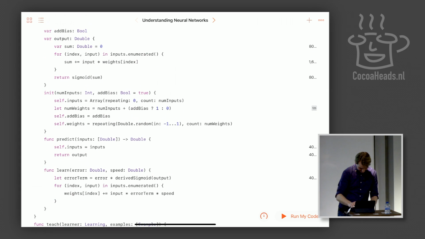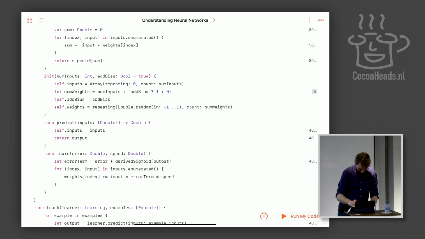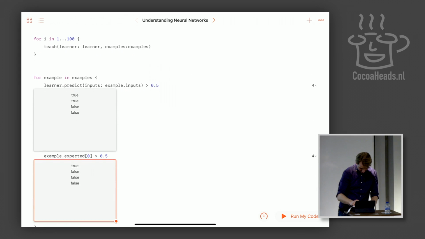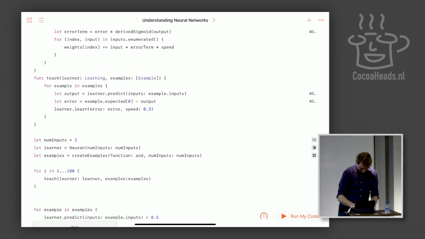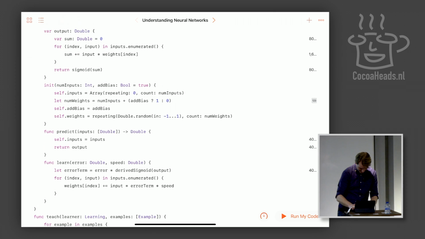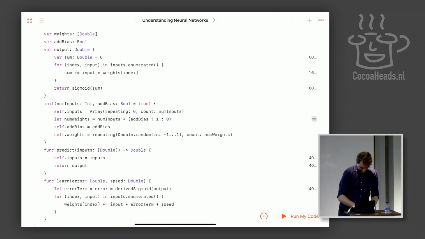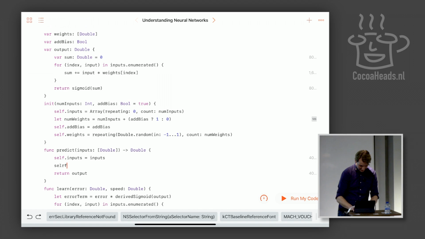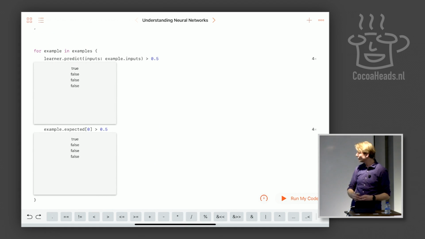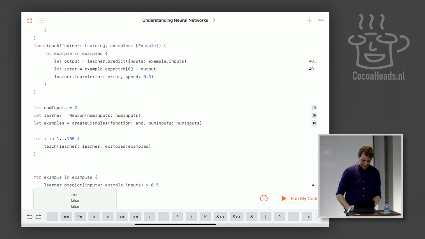Let's see. I lost the prediction here. So, self.inputs.append(1). So now it can also teach the AND function.